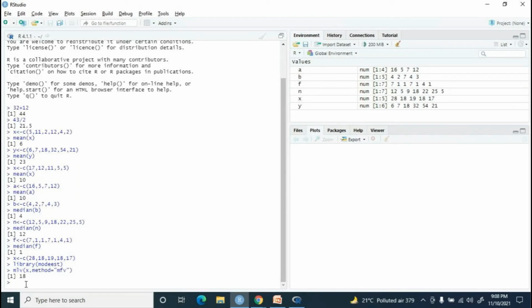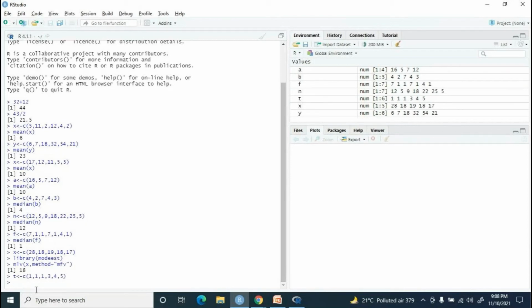Let's practice it more because it looks a little bit complex. Let's define t as 1, 1, 1, 2, 3, 4, 5. I'm defining t now.